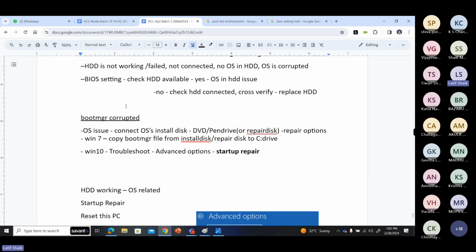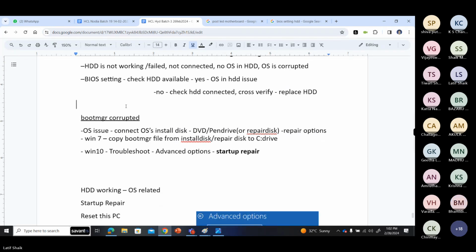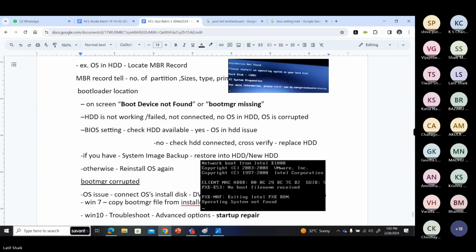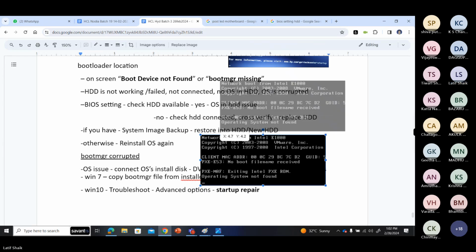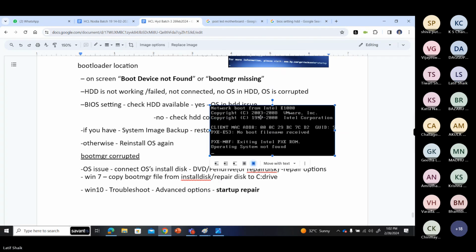So here it is. This is also an error. If this error also occurs, same thing.